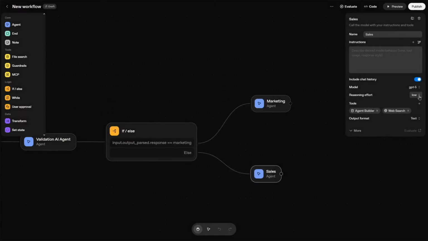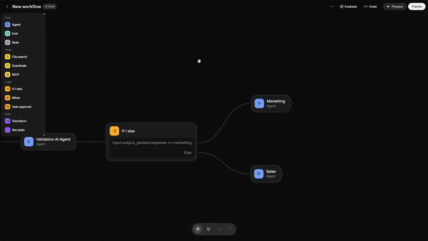Additionally, what I want to do is to change the reasoning effort. So I would like the agent to think more, okay? Just to evaluate the query I provided more. So if you choose medium or high, then it will think more and the time taken for the response will be higher. But if, let's say, you need an agent for casual things, you just choose minimal or low. Also, if you want to know what these options do, you just point your mouse on them, and you've got constraints on effort for reasoning models. Reducing reasoning effort can result in faster responses and fewer tokens used on reasoning in a response. So it works this way.